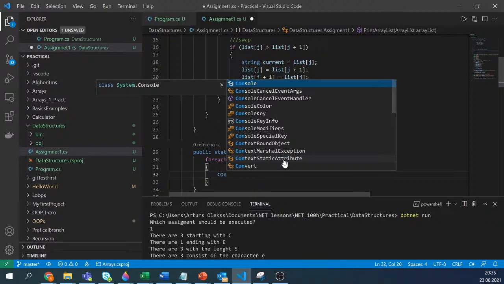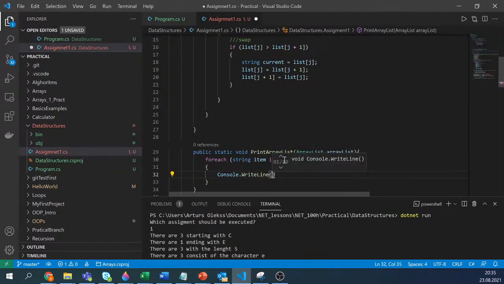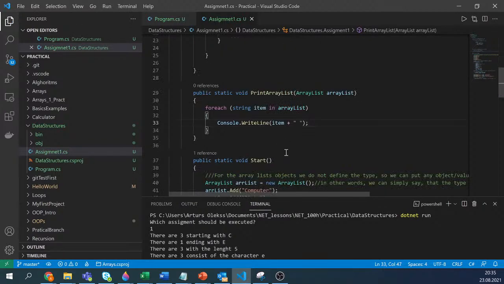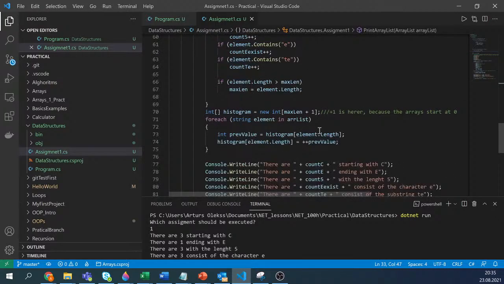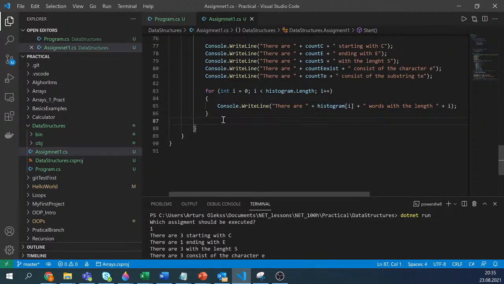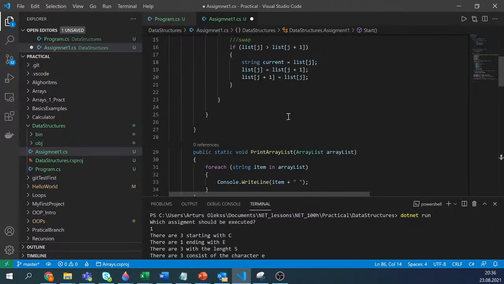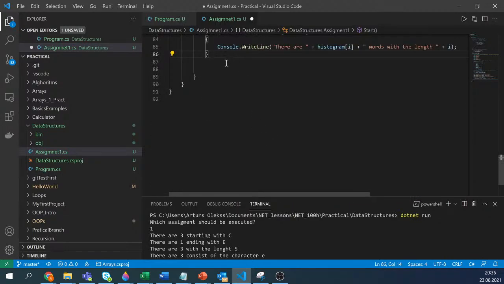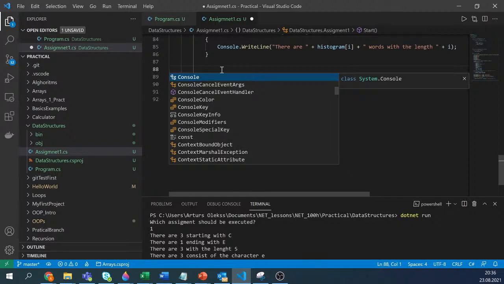And here I will print the element, with a space here, just to separate them. Okay, so let's see what we will have here. Oh no, that will be fine, because the arrays are objects. So if I pass them to the methods, then any changes I do on them inside will automatically be reflected afterwards.